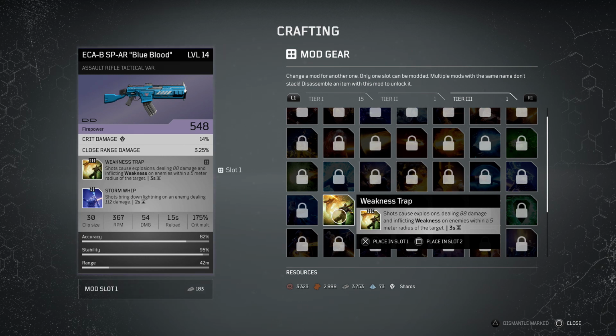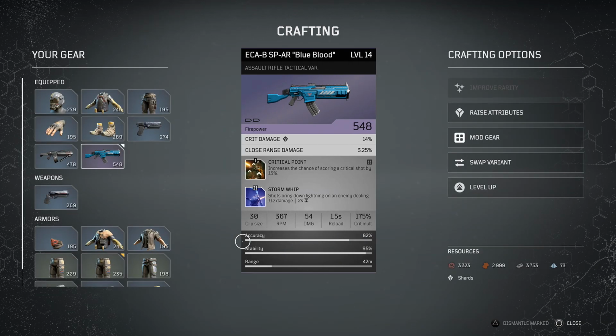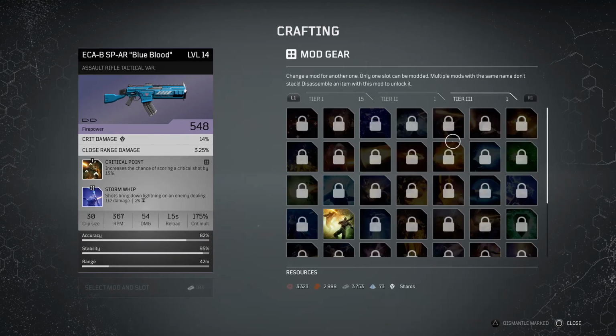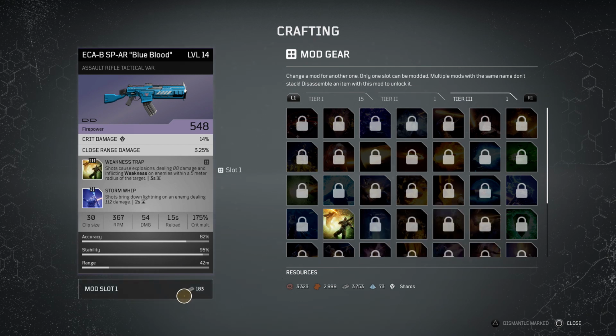And that is it. You now have the Blue Blood Assault Rifle with the Weakness Trap mod and Storm Whip. So you've got Weakness and then you've got Lightning, and that is just an epic weapon. How great is that? This mod system, or crafting system, sorry, is top tier. It's so much fun, but we will do a deep dive into that as I get near end game, and it becomes more important to be doing that.